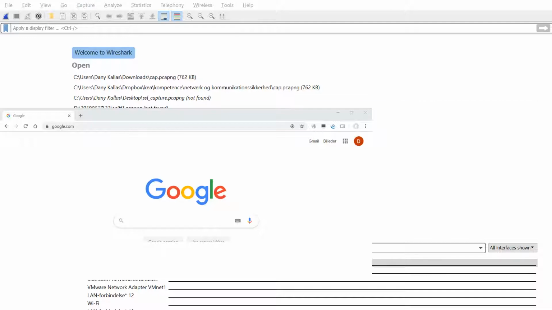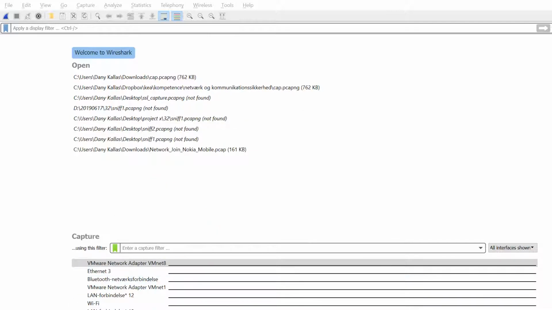So first of all, I'll have to start my Wireshark. Bear in mind that we are now looking at a virtual machine, so I need to pick out the correct interface. This is the one for the VMware virtual machine that I have installed.